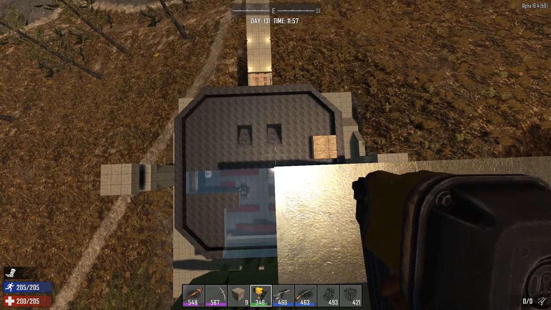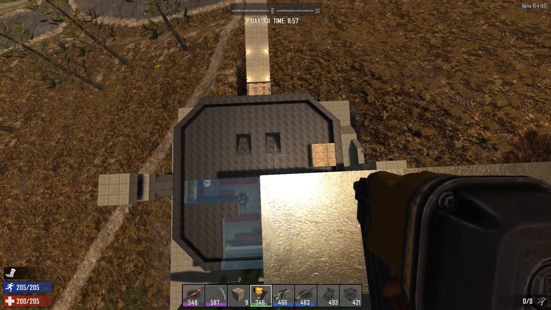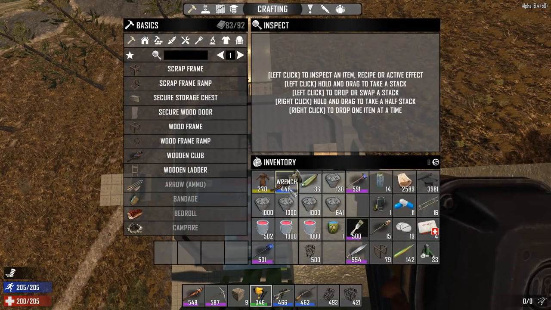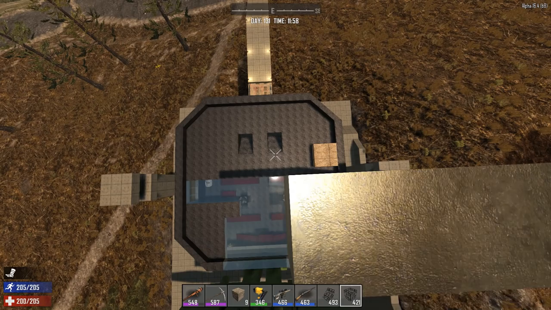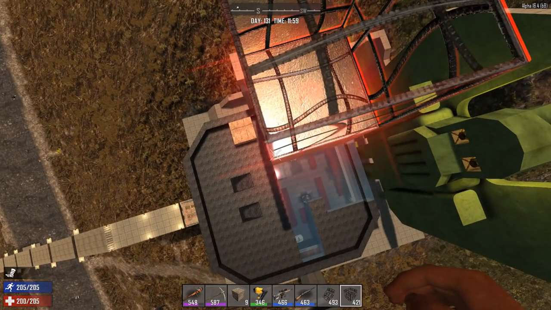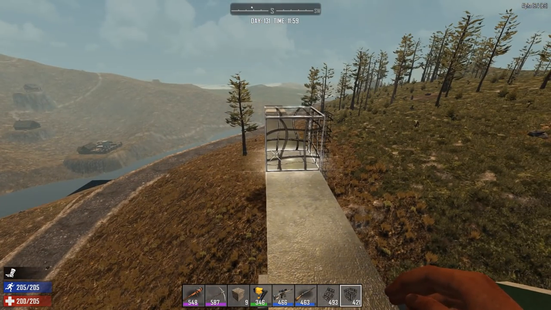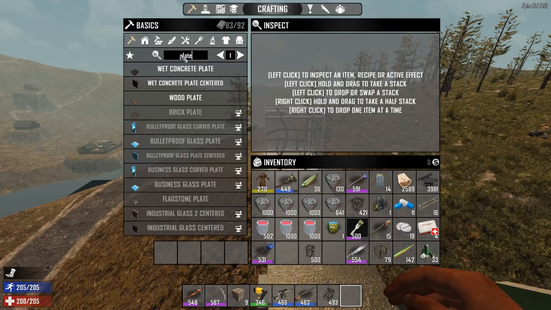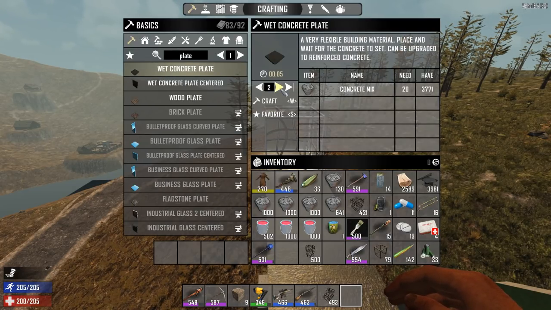So we are in this block over here. And you see, what I'm thinking is one more. Maybe we should do something. Okay, you know what? We're gonna do something nice. Plate. I have like 500 of these things back in my main base, but it's okay. We can always make and use more. Okay, so give me at least one.